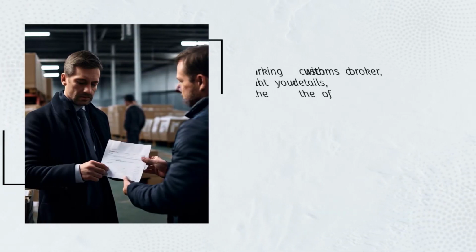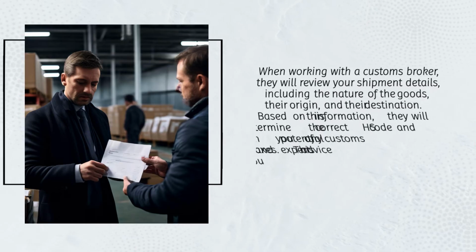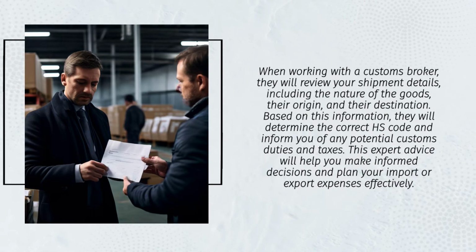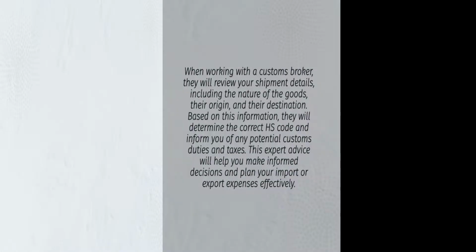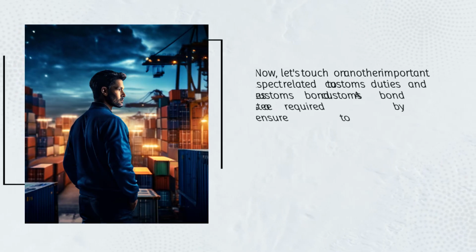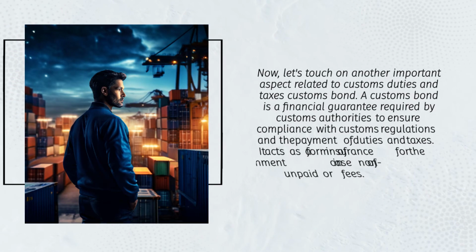When working with a customs broker, they will review your shipment details, including the nature of the goods, their origin, and their destination. Based on this information, they will determine the correct HS code and inform you of any potential customs duties and taxes. This expert advice will help you make informed decisions and plan your import or export expenses effectively.